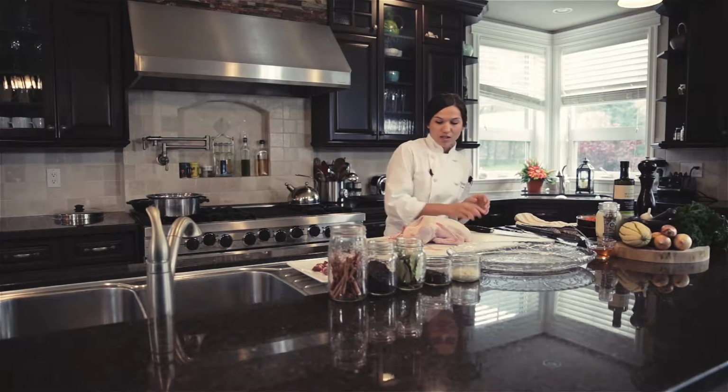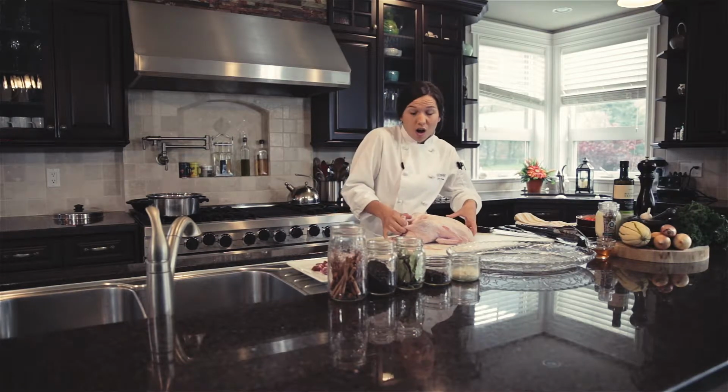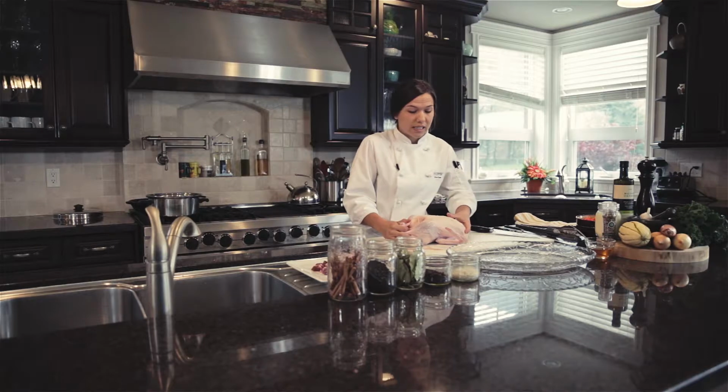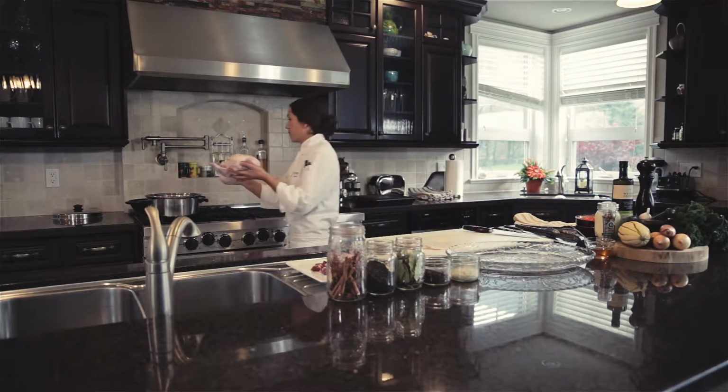Okay, so our duck is all scored. So I just have a pot ready to go on the stove top with some water in it. And I'm just gonna slowly drop our duck into the water and make sure it's totally covered and immersed. And then we're gonna bring it up to a boil. And as we're waiting for it to boil, I'm just gonna add in my vegetables and aromatics. So let's bring it over to the pot.